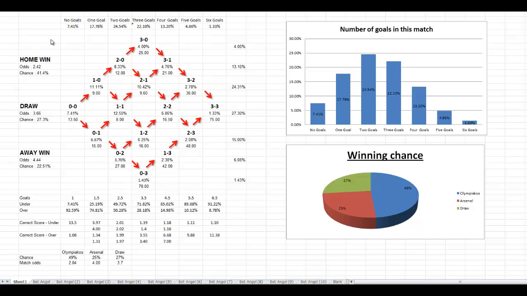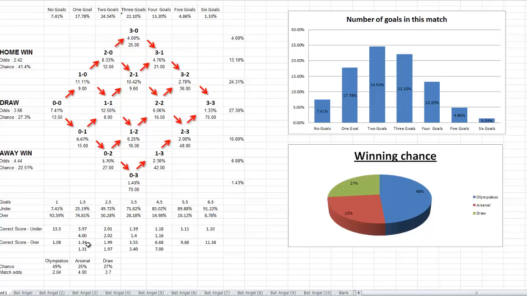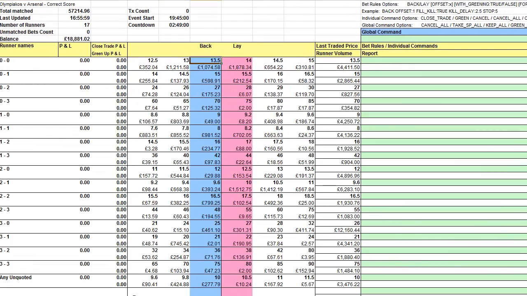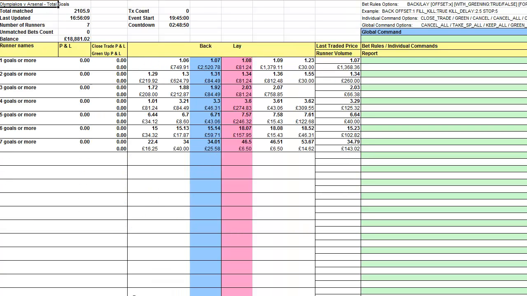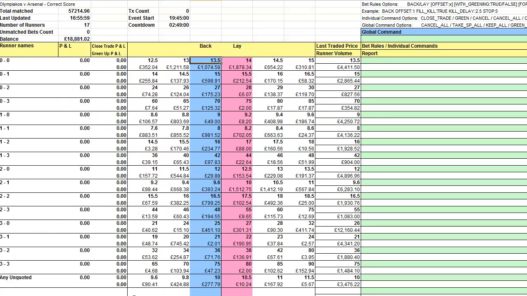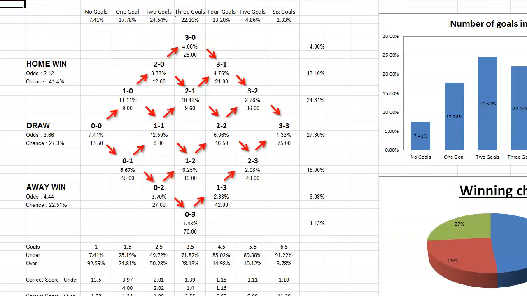because BetAngel can link to a spreadsheet and because BetAngel can link to more than one market, you can actually do some very powerful things. So in a football match, what I've done here on this BetAngel spreadsheet is I've linked to the match odds, but I've also linked to correct score, over and under 1.5 goals, and a whole variety of different markets. So you can see there's a whole bundle of markets that I've linked BetAngel to. But what I've done is I've created a sheet on the top level here which visualizes all of that data for me to look at in one go.